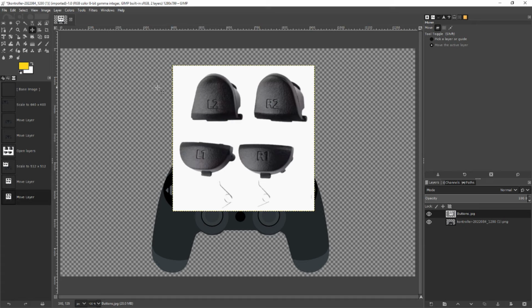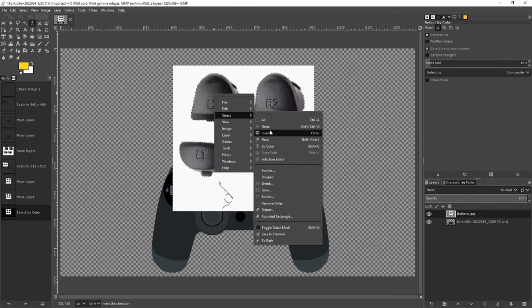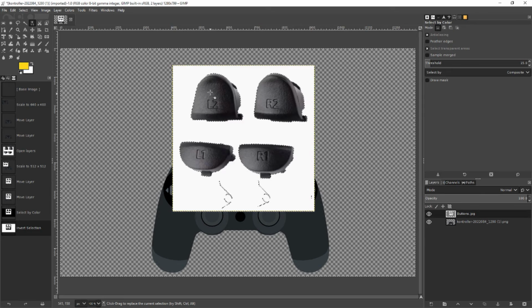Move them, and the next thing you want to do is to have a transparent background. The way to do it is just go with Select by Color tool and then right click and select invert.